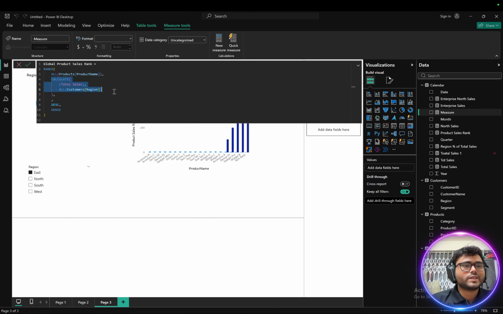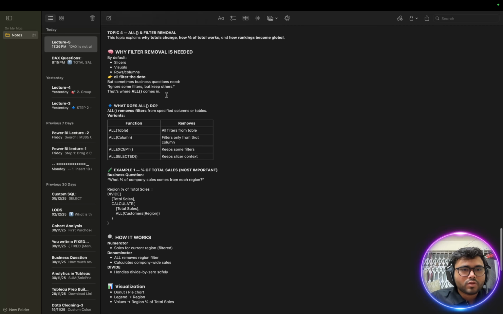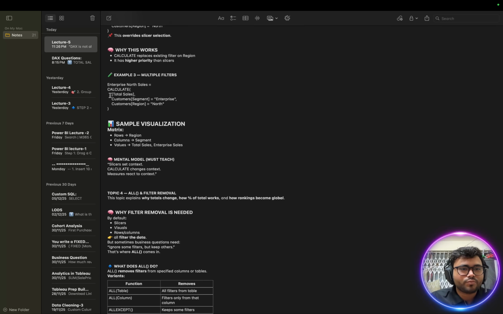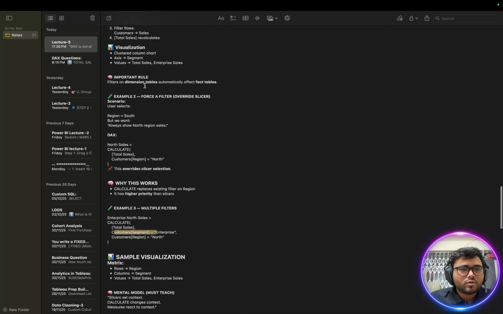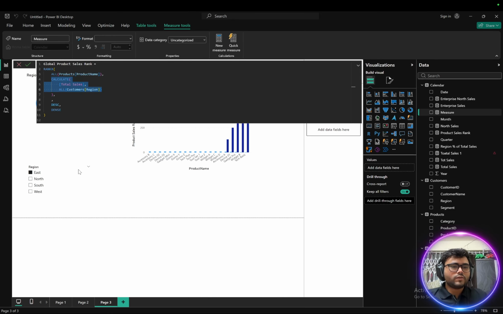So when you are going to use calculate, remember why it is used. We have seen calculate cannot work on slicers, and calculate can change the context, right? It can change the context. So even if you apply the context from here, since you are using calculate, it is not going to work. Let me show you. We are using calculate over here, and then here we are saying all customer region. So we are saying remove all the filters from the region, and now once we apply this region, it is not going to work. So let me check this.